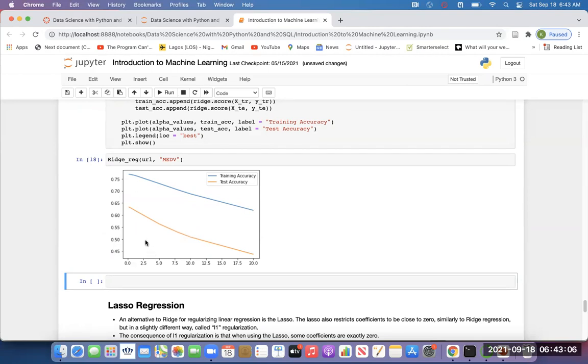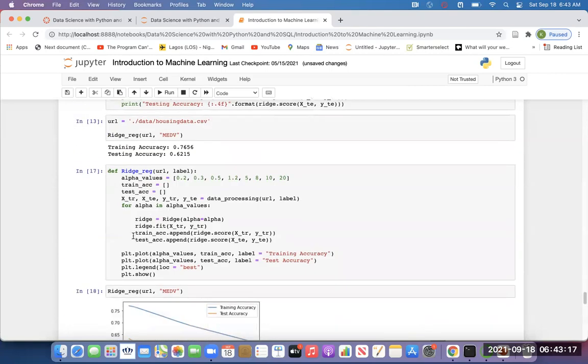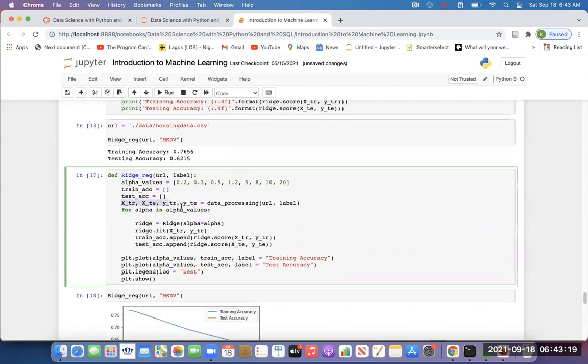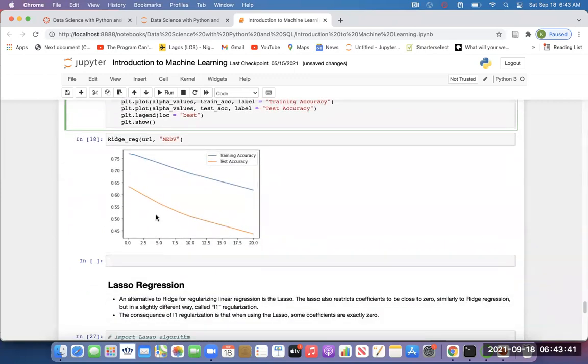So this might mean that the data is too small for the model, and that's true. The data you used was about, I mean, we can check the shape. We can check the shape of this when we call the data preprocessing. The shape was actually small. The test was about maybe 137 thereabout, and the training was also small, about maybe 300. So the data is actually very small. At this point, your best bet could be to get more data.